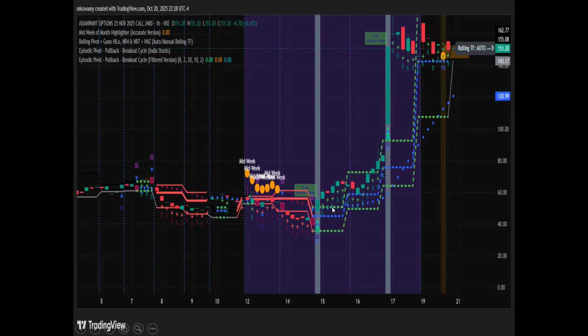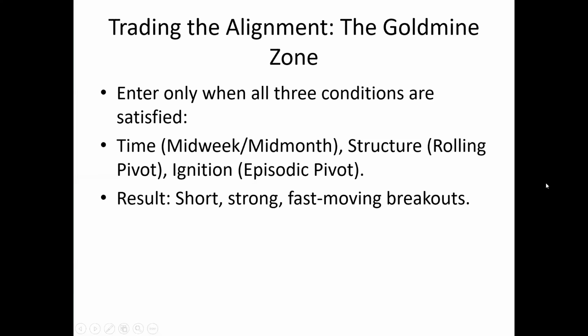Everything aligned. This call option around 40, you are entering it. Without anything, you can ride the trend for 1 or 2, 3 days. This call option started from 40 rupees and rallied up to 167 rupees. You can capture this movement, or you can capture little movements also. If you are very nervous to hold the position, you can capture this. This is like a short-term swing on the options without the fear of theta decay. You can enter into the stock options.